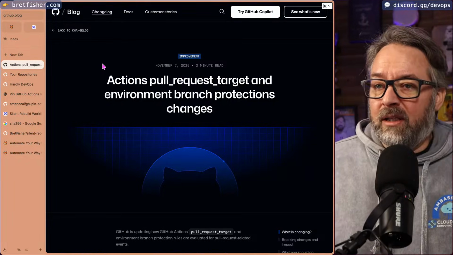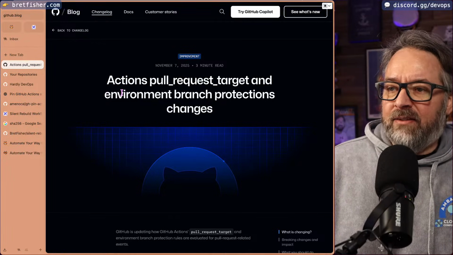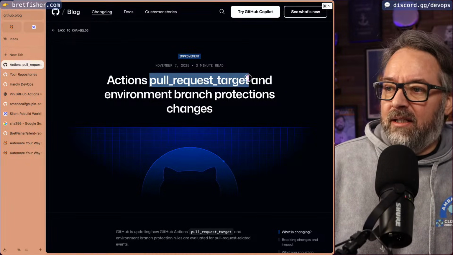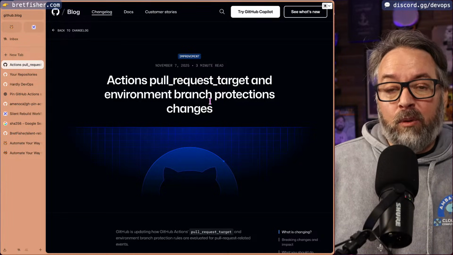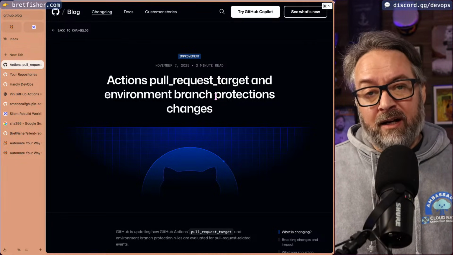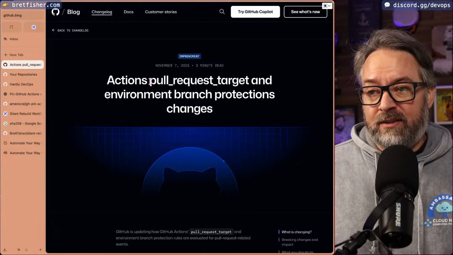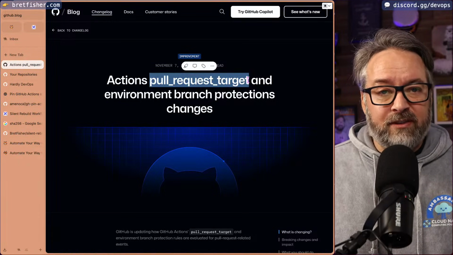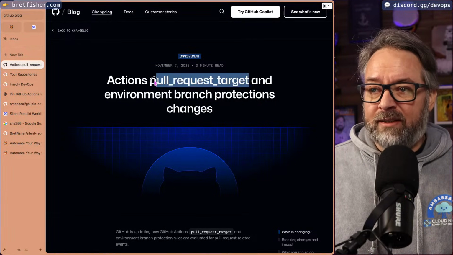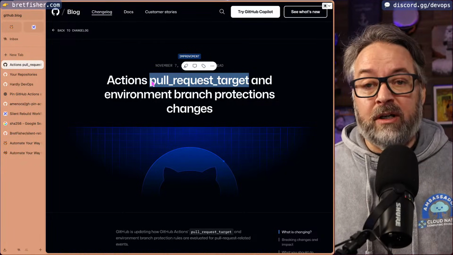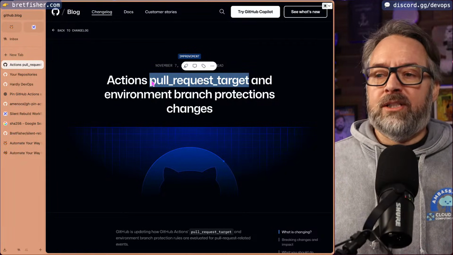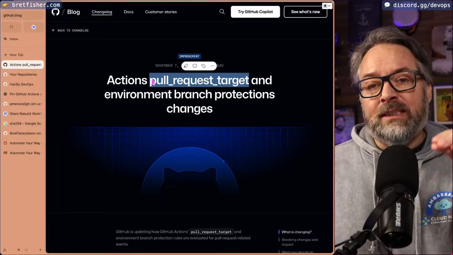And this is kind of one of the latest happenings: there's a GitHub Action event that is being changed because it is exploitable in a way that's not very obvious, even if you know what this does, which most of us would never use. This particular event is already dangerous enough, but one of its abilities is that it could be used on any branch, which we can talk about later on how exactly that exploits.